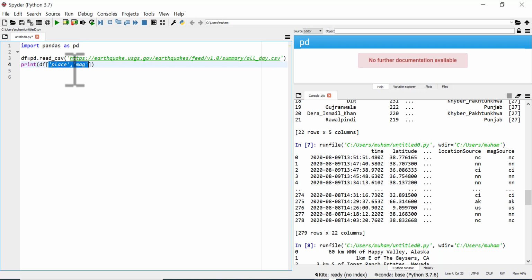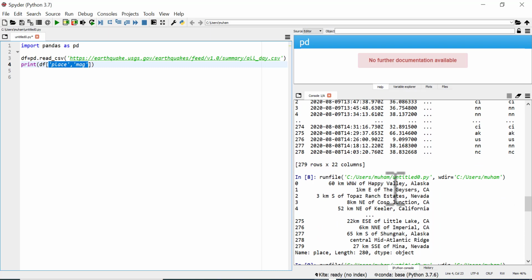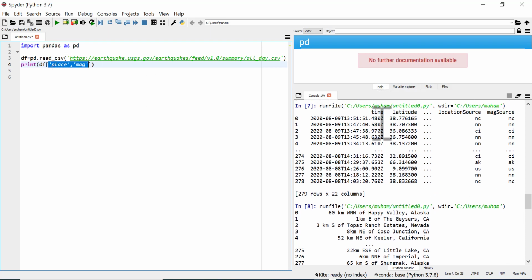So here, when I wrote only place, I got one column, which was okay. With a single box bracket, we can get a single column only. But in order to get a data frame, for example not one but multiple columns, which becomes a data frame itself, we have to enclose it in double box brackets like this. So let's run it again.